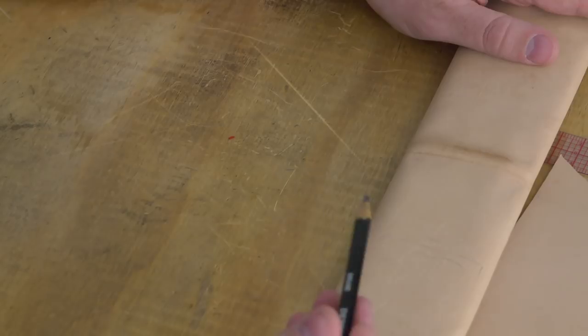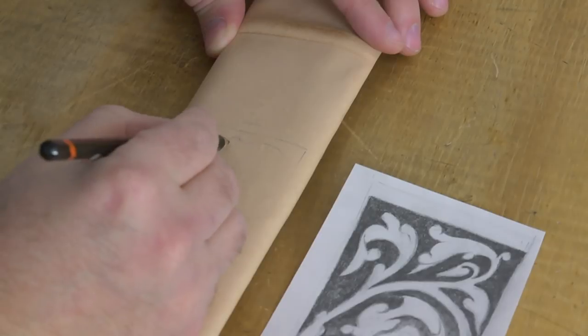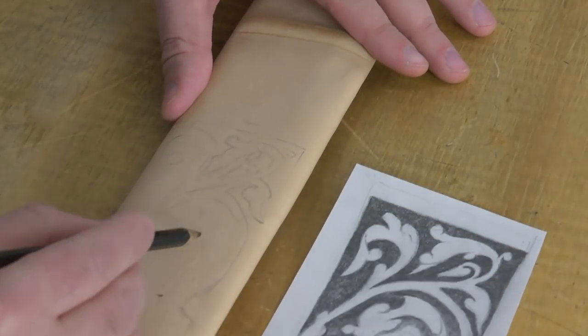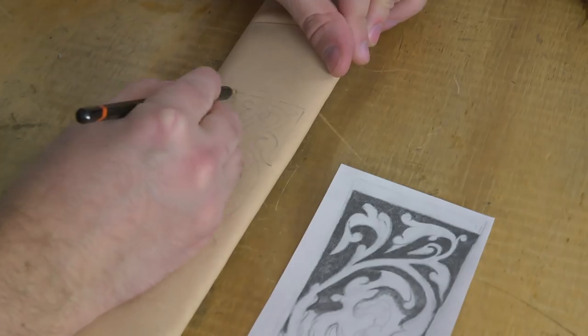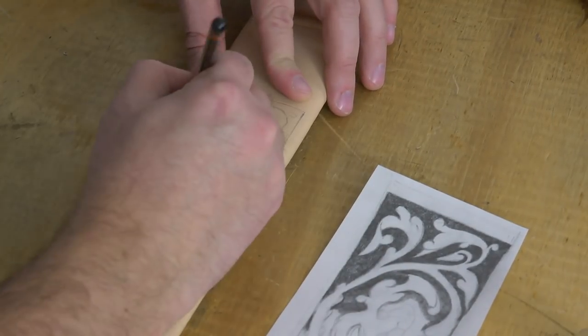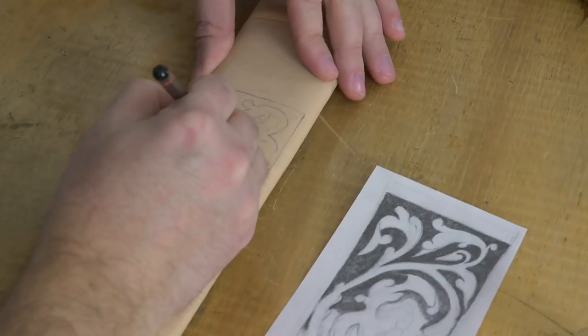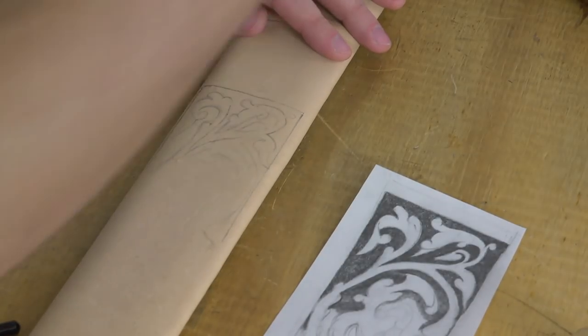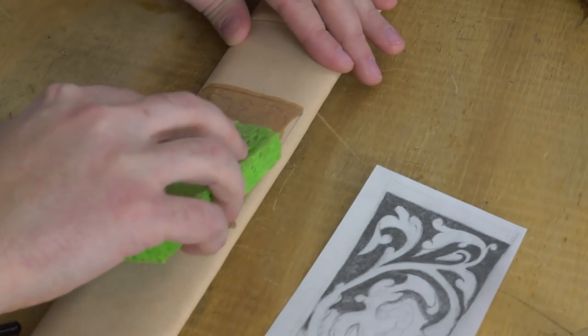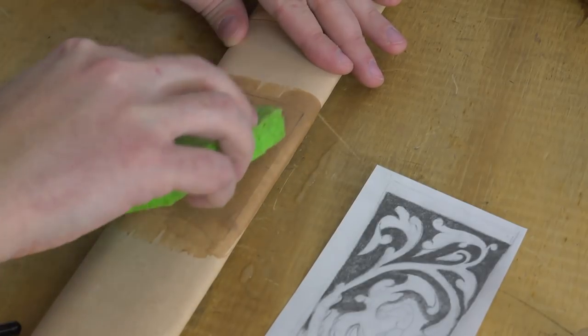My other choices would be like a very soft lead pencil. I've got this 9B pencil and I might use it, although once I put the water down on top of it, it might be harder to see this, so I'm not sure this is going to be that effective. I'm going to see how much of this comes off. Let me put this down. You can still see it. You might not be able to see it but I can still see it, which is good.